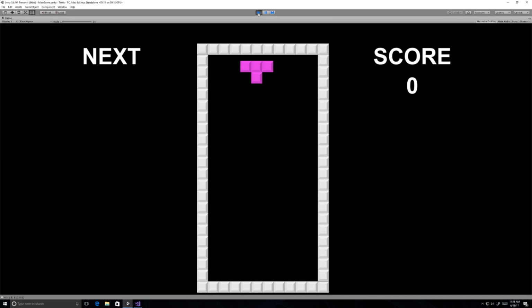So you can see we can now properly rotate. You can see that we are staying within the confines of our box. Are we staying within the confines of the bottom? No, we're not. But it's not really a problem with the numbers. It's a matter of the grid being off. So I just need to adjust the grid a little bit.